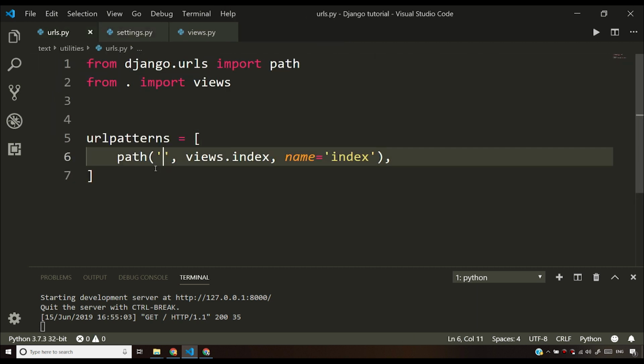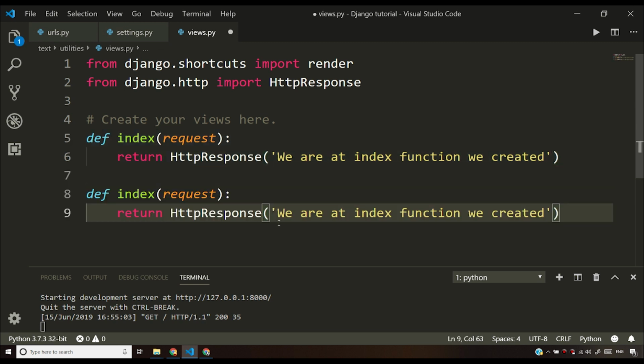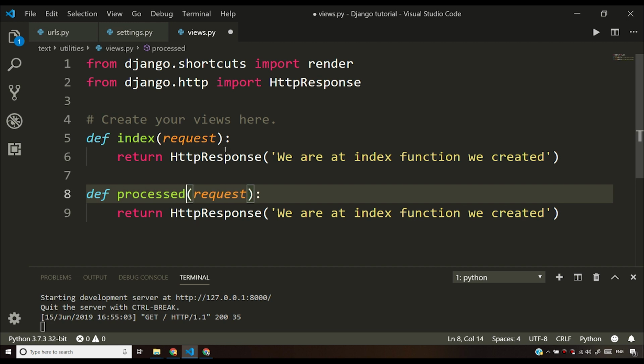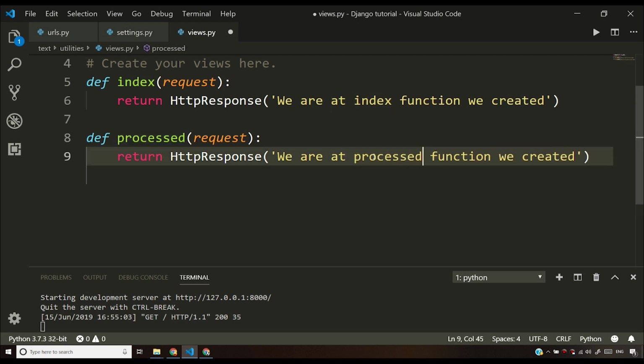Since you can see that the empty path is being redirected to our index function in our views.py, if I copy this index function and create a processed function, then in my index view I will be serving some kind of text box wherein the user can type some text, and then I will do some processing on that text and take them to the processed view, and I'll just say we are at the processed function we created.